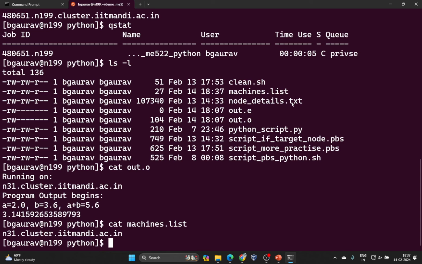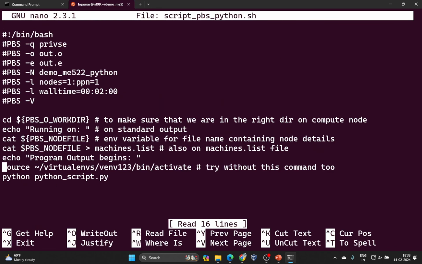Now many of you may not be able to try things. Let us do one thing. Let me disable the virtual environment and then see if it works. So let us comment this out, hash for comment. So now what is happening is I am not sourcing the virtual environment. Now this virtual environment is getting sourced on the compute node, not on the head node. So even if you have enabled the virtual environment on the head node, that has no meaning because this job is getting sent to a compute node. So the environment has to be enabled there.